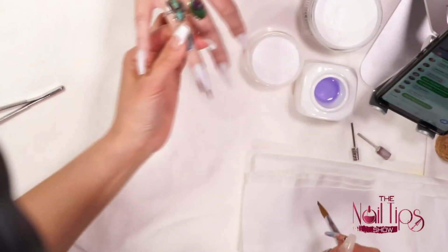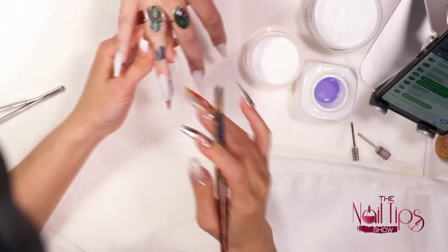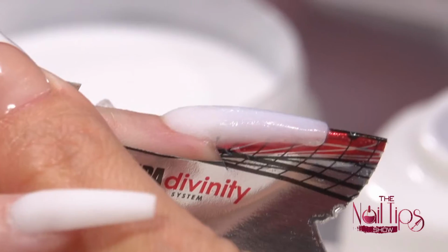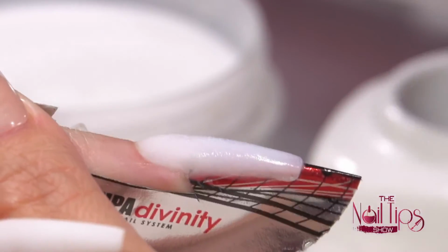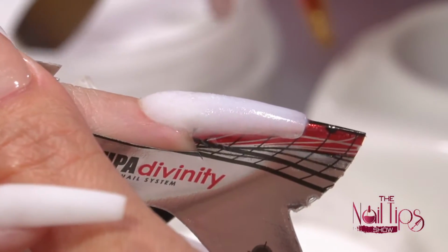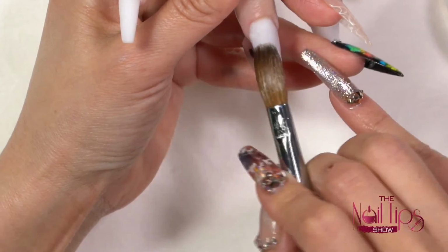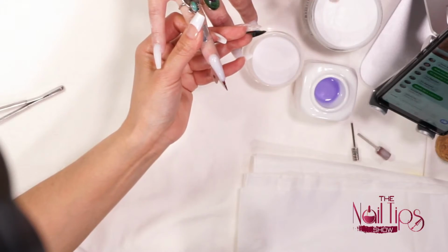Okay. So it looks pretty good. You always check the side view and the upper arch. I'm looking at the side view and I can see my apex, which is the lower third of a nail. I need slightly a little bit more. So I'm gonna pick a really small bead right here and place that right in the center. That will provide me a nice apex right there. So that should be good.